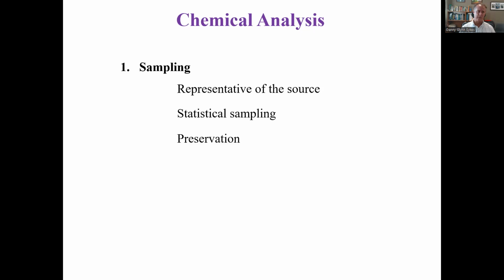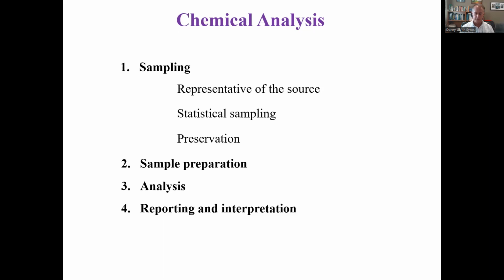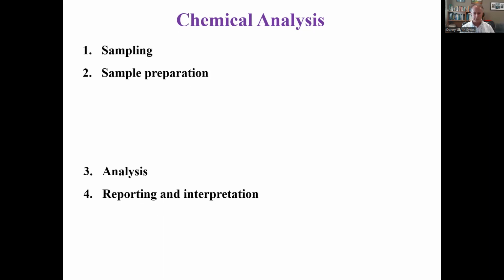And this is even related to doing blood alcohol analysis, right? Blood alcohol content changes as a function of time. So there are certain time constraints and methods of preservation of blood samples, et cetera, to ensure that you're measuring blood alcohol content as best you can at the time that the person was essentially stopped. Okay, so sample preparation is key to the type of matrix that you're trying to sample and the analyte that you're looking for, and of course the analysis as well. And then there's reporting and interpretation.